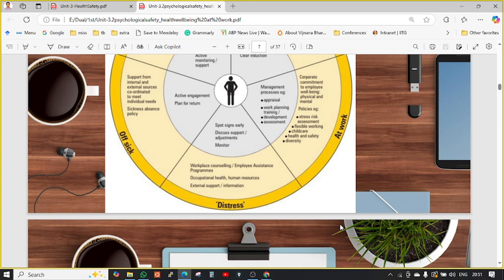Then, once the person knows all the things, the next phase is distress. After repeating the same things again and again, the employees may get less salary, or have conflict with colleagues and managers. This may cause distress, or they may have problems with family members, late-night sleeps, or child problems, whatever it may be. The work is not efficient, and at that point it is called the distress point.